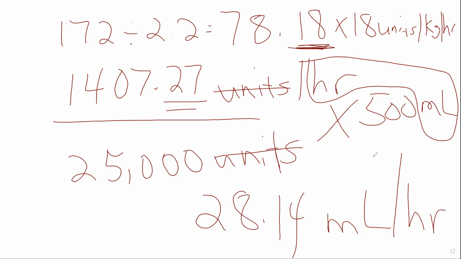So what would it be? 28.1. All right, I expect you to engage here. No point me teaching this if you're not going to engage. Make the mistake now because you don't want to make it on the test. And if you got it wrong, somebody else might get it wrong.